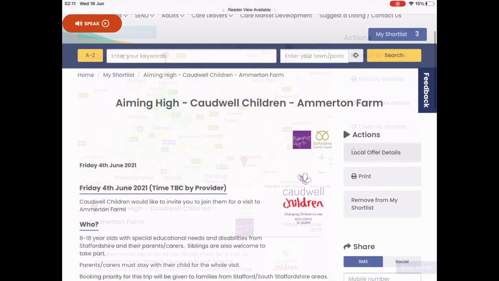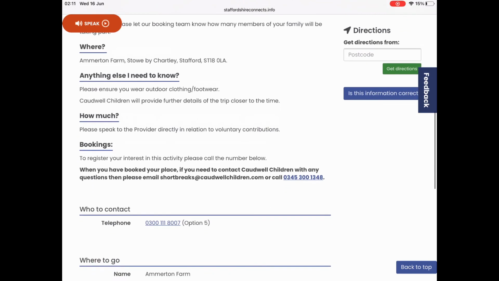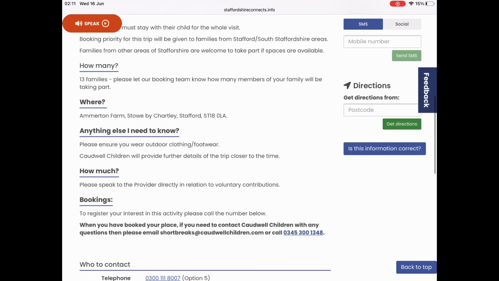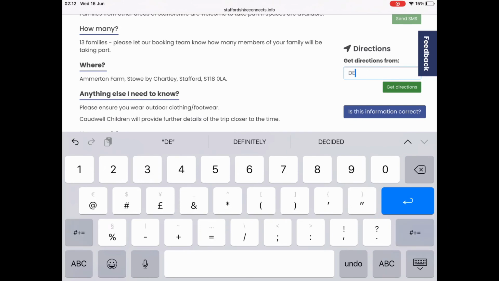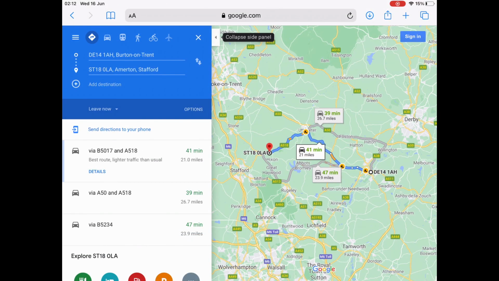Obviously, we can see things on a map if we want to. If we're going somewhere for an activity and we don't know where it is, is there a way that you can get directions to actually get to that venue? Yeah, if there's a postcode on the venue, you can go into the listing. You can find out all about the activity. And then under Where to go, you can get directions. You can click on Get Directions, and this will take you to Google Maps, and you can say whether you're going by car, bus, walking or bike. You just put in your postcode, and that will tell you how to get there. So that's quite a useful feature.